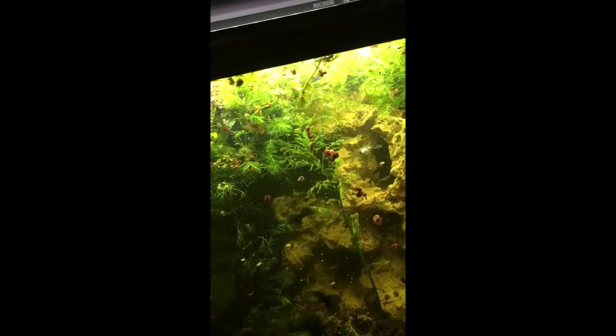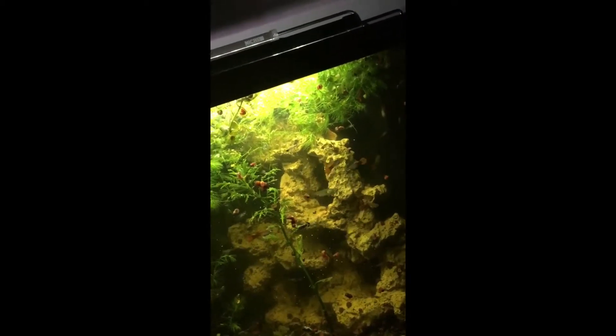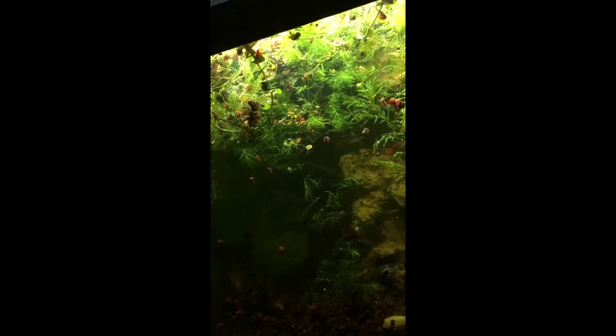Since I only dropped one cube — a freeze-dried cube — in here and the female betta pretty much hogged that, I'll just sprinkle a little bit of flakes in there and see who all comes out. Of course all of the babies — the camera's not picking up what's in that back corner — it's just ridiculous. There's a few of them coming through the plants, weaving through the plants, but they're so small I don't even think the camera's picking it up. You see that smaller batch that's a little bit bigger than that microscopic batch — just so many of them in 12 days.